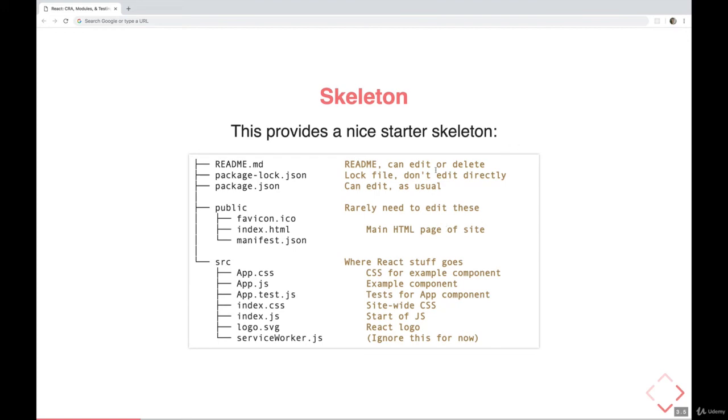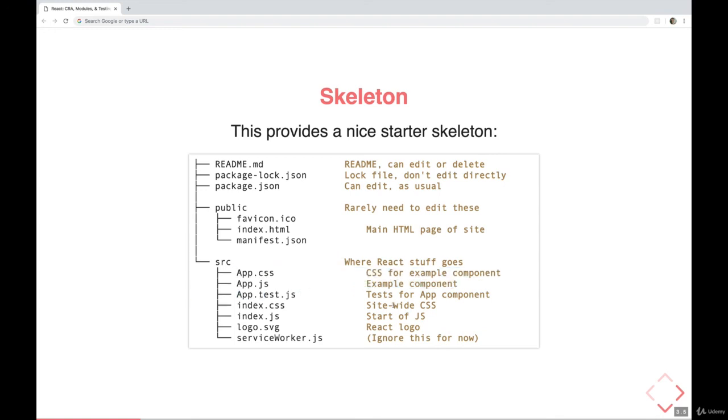So back on the slides, there's a nice little diagram that explains the basic skeleton. Just to quickly run through it again, we have the README file. You can get rid of it if you want to, or usually you should just replace it with your own and put in the important information for someone else who is looking at the README for your application. Then we've got package.json, which you can edit like a normal Node app. Package lock, don't touch that. Inside of public, we've got our index.html, the main start point of our site where the root div is, and then the source folder where all of the magic happens. We add files into here for each component. As you can see, there's already an app component by default. We didn't do any of that.